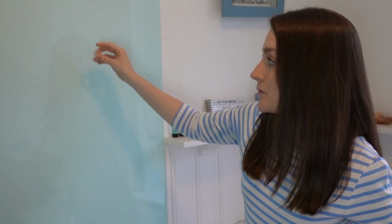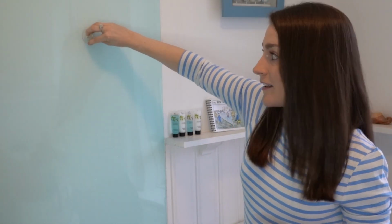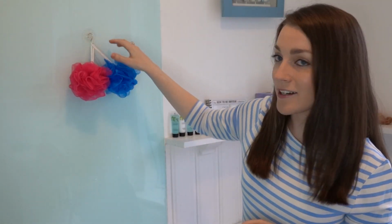These are great for whether you're going to an Airbnb, a hotel, a hostel, whether you're by yourself or going to a shared bathroom, just to be able to put this on the wall securely as soon as you arrive and hang your loofahs up. See, Derek and I have a his and hers loofah going on here and we share the hook.